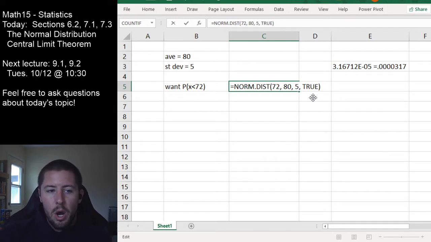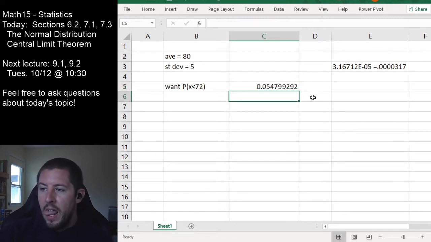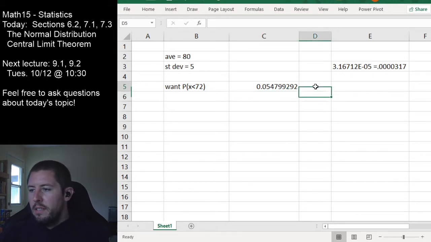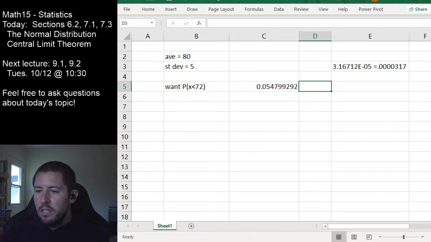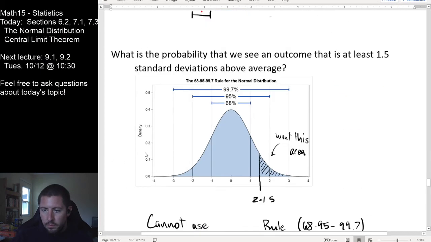Now remember, a second ago we said it should be a little bit more than that 2.5%, so maybe 3, 4, 5% or something like that. And what do you know? We're getting about 5.5% right there. I can see 0.0548 as I would round that, and so it looks like 5.48% is our answer to this question. So let me pop back over into Word and write down our answer here.